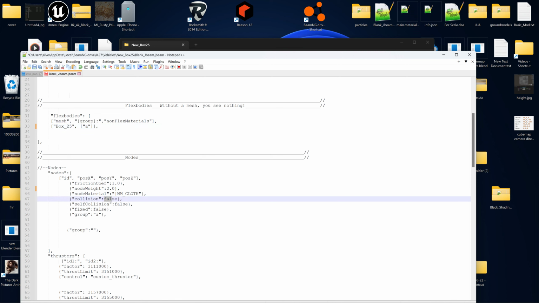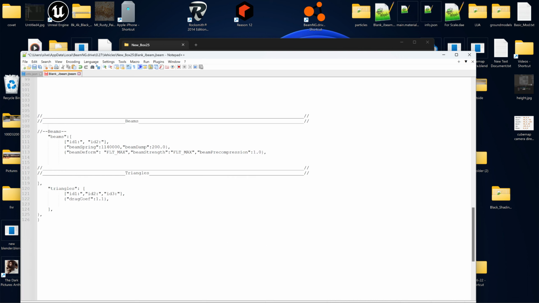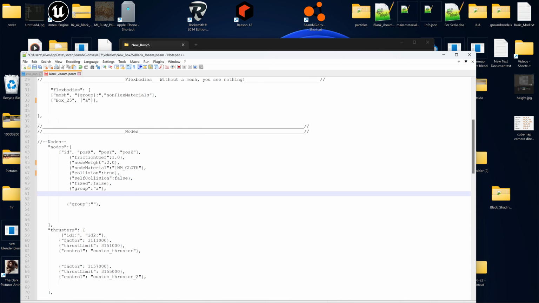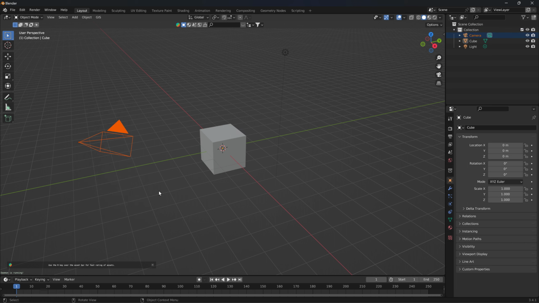Where you see Collision, write false. Where it says false, write true. And come down to where you see the right here and just wait. Now load Blender. You can delete that camera, you can delete that light, paste that name right here, change that texture to something else. We'll just call it the same thing. Now we know it's got a texture and we know it's got a name.